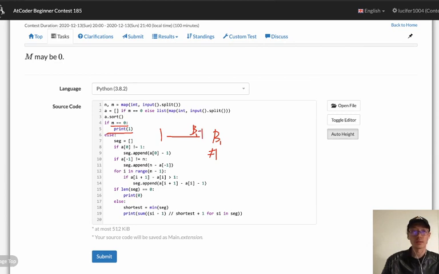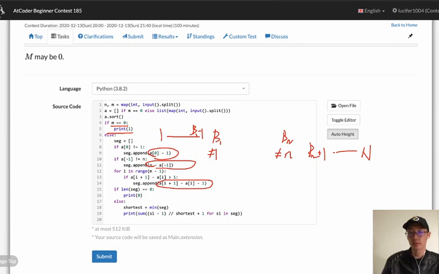And if this is the last blue square and it does not equal n, we will have bn plus 1 till n. So the leftmost segment, the rightmost segment, and the segments in the middle.